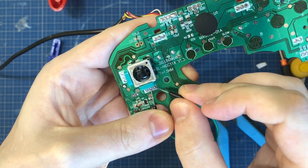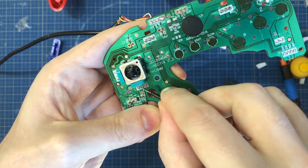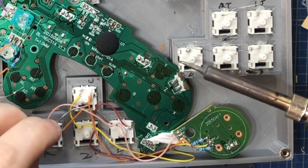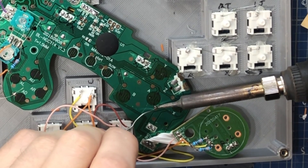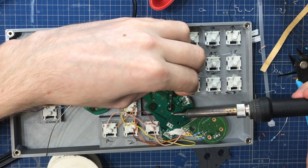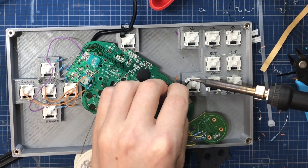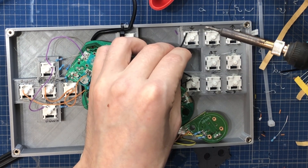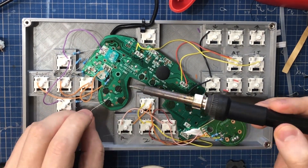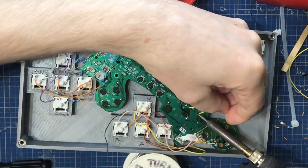One side is almost always ground and it's common between all buttons; the other side is unique to each button. They've even labeled those for us — you can see A, B, X, and so on. I find a ground pad, add solder to it, and run leads from it to each button's ground — they should all be common for the simple buttons. There's a black wire for ground connected to one pin, jumped to each and every button so ground is always common. Then I solder a single separate lead to each labeled button test pad — one for A, one for B — and those connect to the second leg of each keyboard switch.